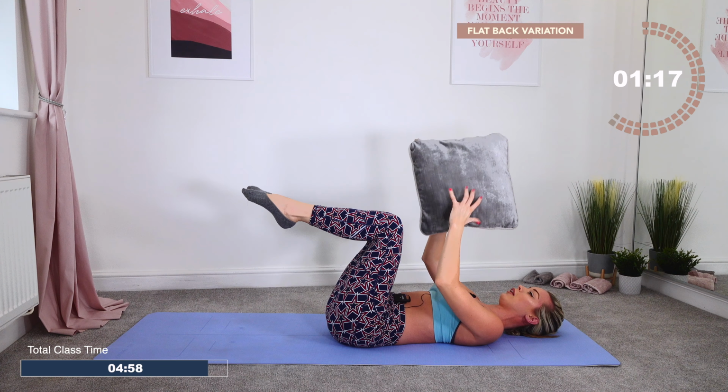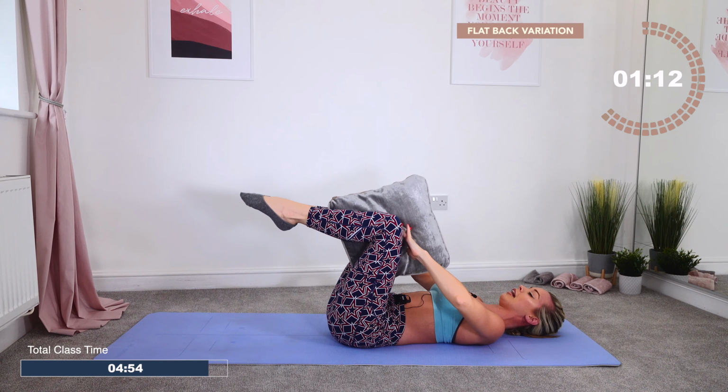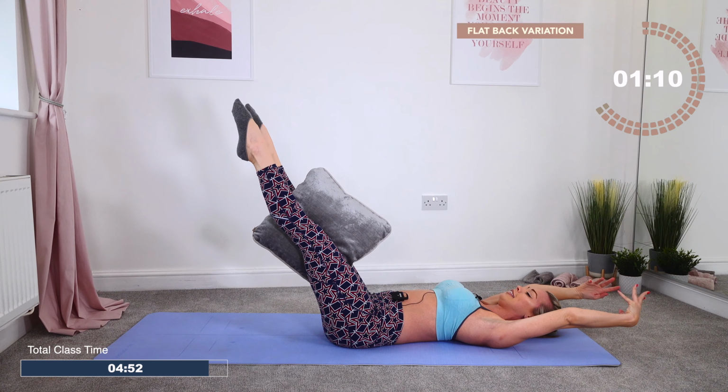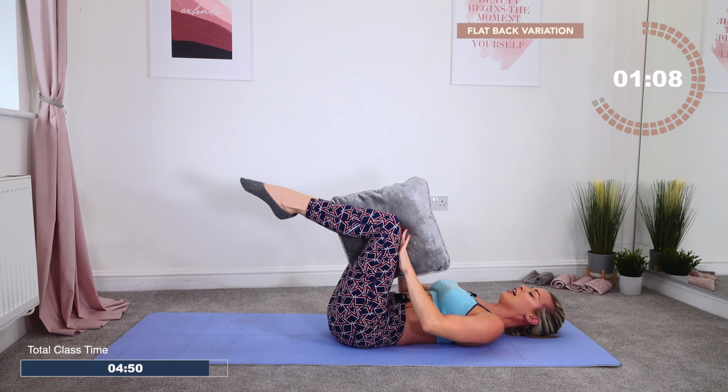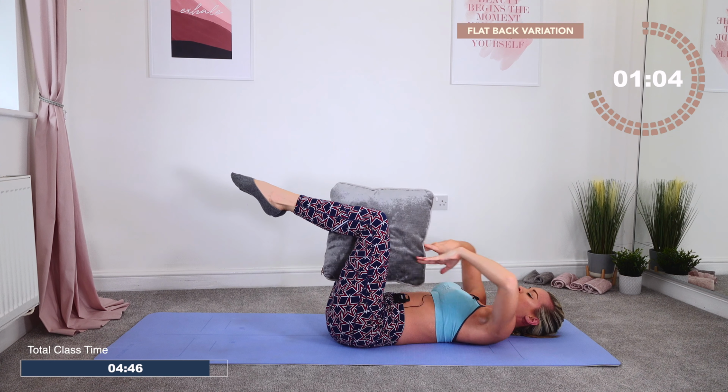You're going to turn your pillow side up. You're going to shoot all the way out, pop it in between the thighs, and then lengthen and squeeze. Now, as you send the legs long, squeeze the pillow in between your thighs for dear life.